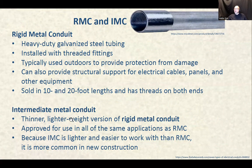Rigid metallic conduit and intermediate metal conduit. Rigid is a heavy-duty galvanized steel tubing installed with threaded fittings, okay, typically used outdoors to provide protection from damage. It can also provide structural support for electrical cables, panels, and other equipment, sold in 10 or 20-foot lengths. Intermediate is a thinner, lighter weight version of a rigid metal conduit. So it's something between EMT and rigid, approved for use in all the same applications as rigid metal tubing. Because the IMC is lighter and easier to work with than the rigid metallic conduit, it is more common in new installations. Right? So RMC, rigid metal conduit, and IMC, intermediate metal conduit.